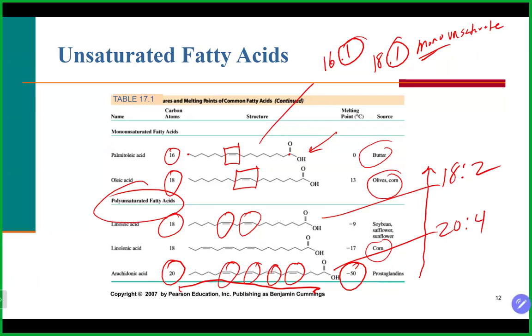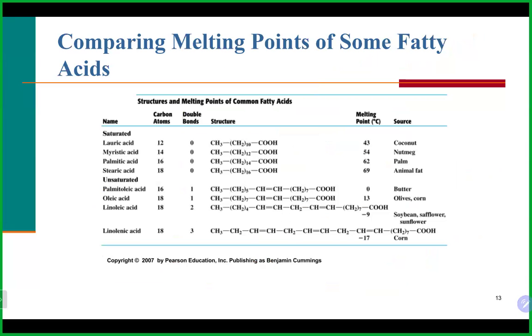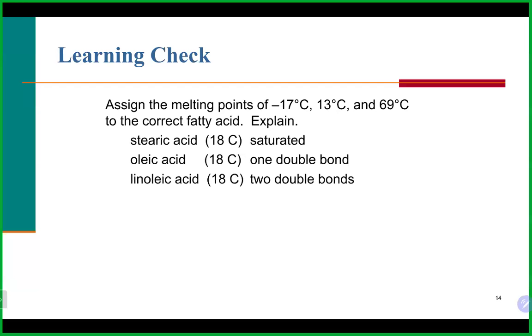So you do need to be able to identify lipids by the number of carbons and number of double bonds, like 18-to-1, 18-to-2 fatty acids. And here's another table from your book, I think, that has all those guys together. And again, our 12-to-0, 18-to-3. And again, we can see definitely this guy down here with 3 double bonds has a much lower melting point than up here where this guy has no double bonds. Okay, let us continue on here and wrap this thing up, hopefully, maybe.